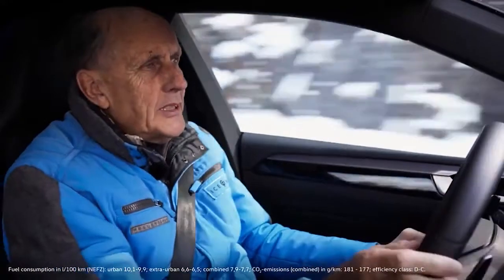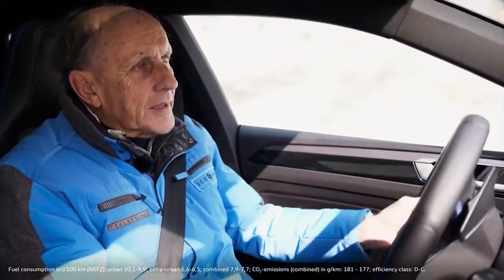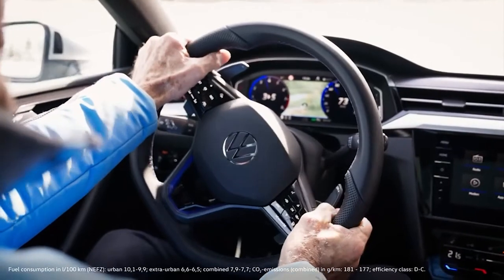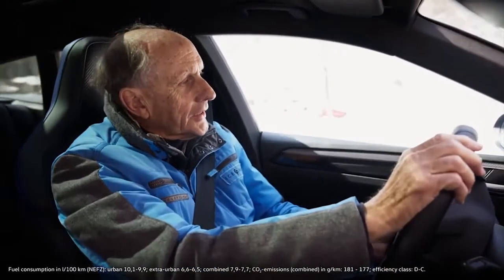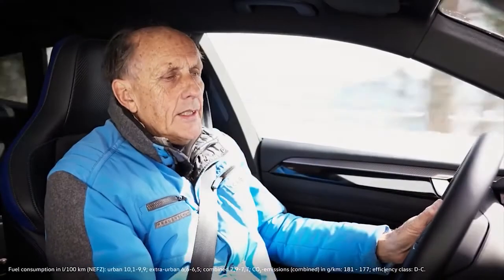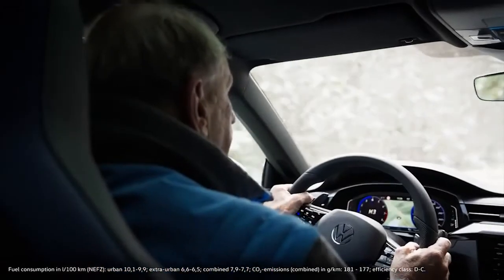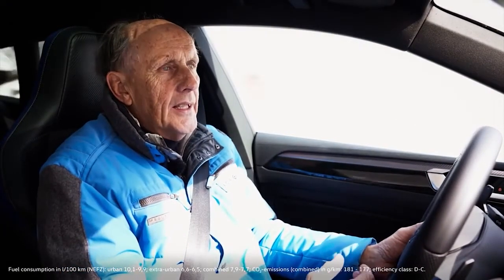Even when I floor the gas pedal in second gear on this wet road, the car always stays on track, thanks to all those little helpers like all-wheel drive, torque vectoring, and the new electronic diff lock on the front axle. And as a racing driver, I just love those paddle shifters on the steering wheel that let you change gears manually. I just love to give my own input and impose my will on the car. Important functions are accessible right here on the steering wheel without having to take your eyes off the road — that's very well thought out, also from a safety point of view. When I want to do some sporty driving, I just press this R button and it takes me straight to race mode. In other words, you can turn this car into the ultimate sports car at the push of a button.